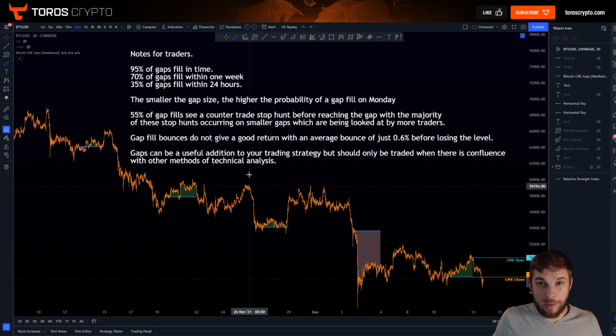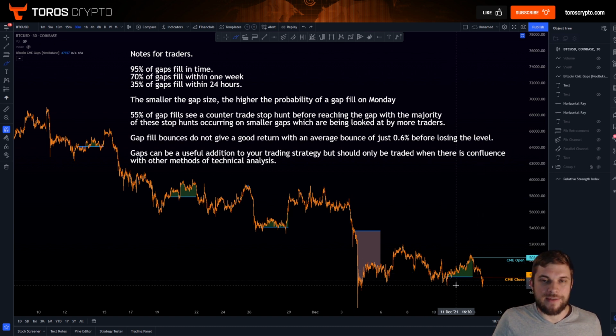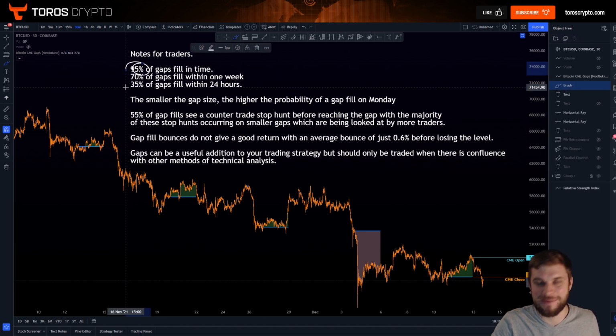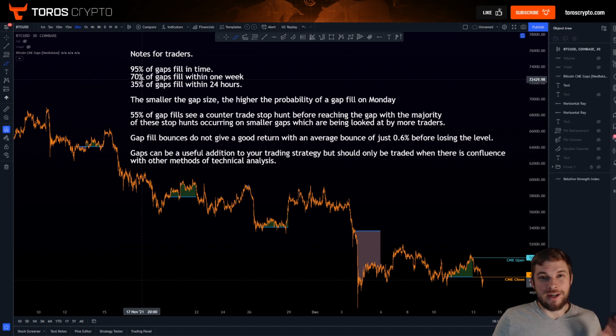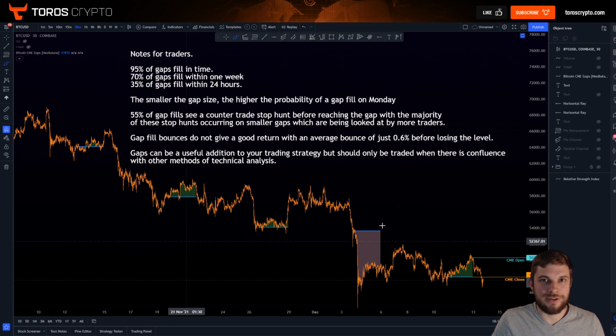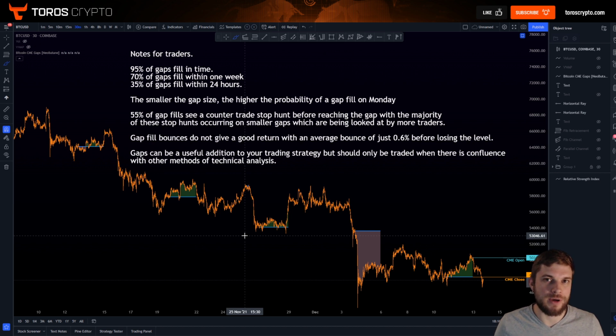Hopefully now, everyone, you're aware of how you can plot these on your charts, the times at which CME opens and closes and these gaps form, and also some ideas of how you can trade that with a realistic expectation that it isn't as simple as just gap, 95% that you're going to win a trade, despite the fact that 95% of these gaps do fill within time. So use it as a confluence, use it to maybe form a basis for your week's trading, but of course use your other methods of technical analysis to get the most out of these trades.